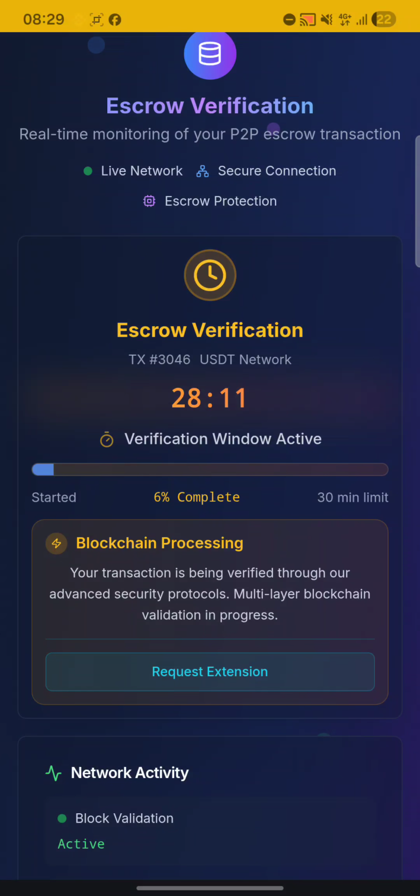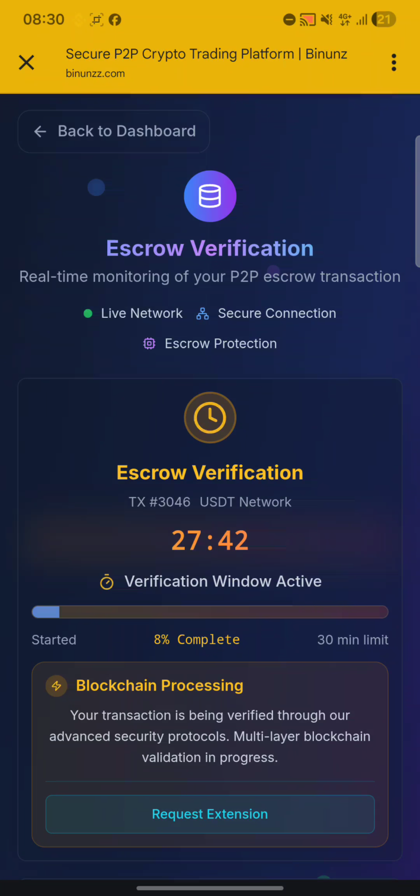One more thing guys, at this stage, as you can see, it's 28 minutes. If this 28 minutes ends and the vendor hasn't paid yet, this trade will auto cancel, and once it auto cancels, it will refund your money. And if the trade ends and the vendor hasn't paid your funds to your Binance account, you just dispute the trade and report the vendor. I will show you in the next step how to dispute the trade and report the vendor if you are not paid. So right now, let's wait for the vendor to come back. I will get back to you in a few minutes guys.